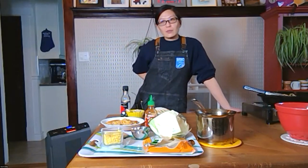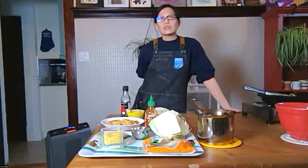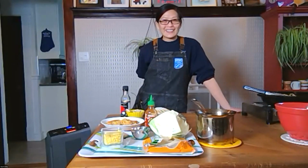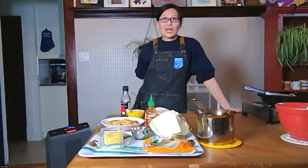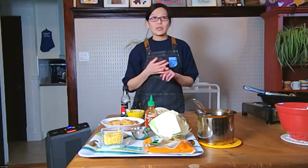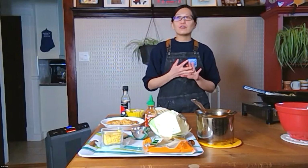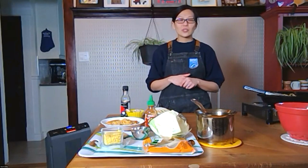A lot of the times we just throw that in as extra vegetables, right? Everyone says we can eat more vegetables anyway. So it's just a really easy way. You don't need to prep it in any way. It's not like you need to peel it, wash it, or even chop it up for that matter. So it's a really fast, no excuse, get your veggies in way, which is really nice.